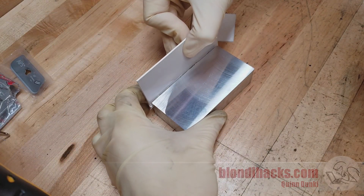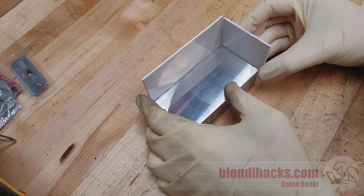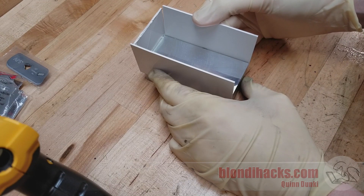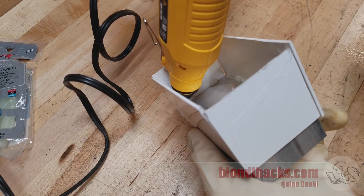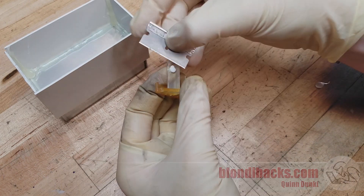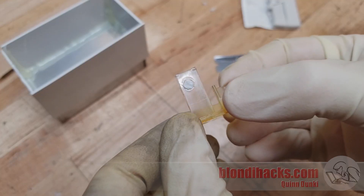Next I bust out the hot glue gun and attach the sides to the aluminum block, sealing all the edges so silicone can't escape. This is very standard practice — hot glue seals watertight but doesn't hold all that well, so once you're done you can just rip it apart and get your silicone out. You don't want to fully enclose the silicone with anything permanent because you often have to tear the mold apart to remove the silicone without damaging it. The next challenge is the screw hole in the part — I don't want that in the cast because it'll trap silicone and damage the mold when pulling it out, so I'm plugging it with blue tack modeling clay.